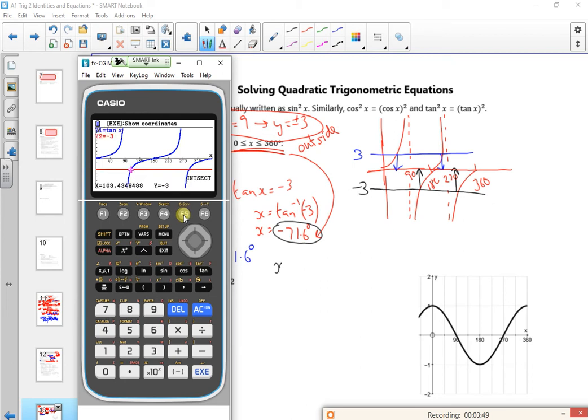So what I've got then is 108.4 degrees, which comes from 180 take away the 71.6. And the next one should be 360 take away the 71.6, which is 288.4 degrees there. So that's that one. So I've done it twice.